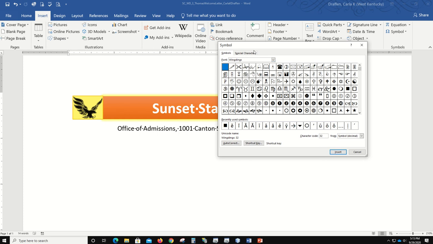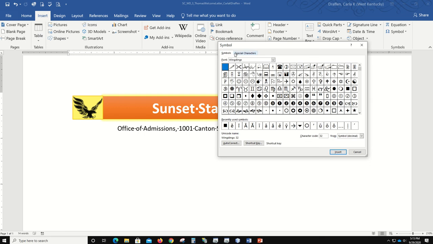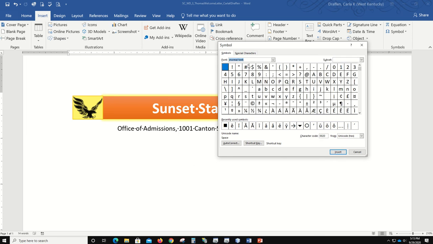And I am not sure why I am in Wingdings. But at any rate, I happen to know the character code. This looks like it. And it says it's from Wingdings. So I want to actually go up to Normal Text.